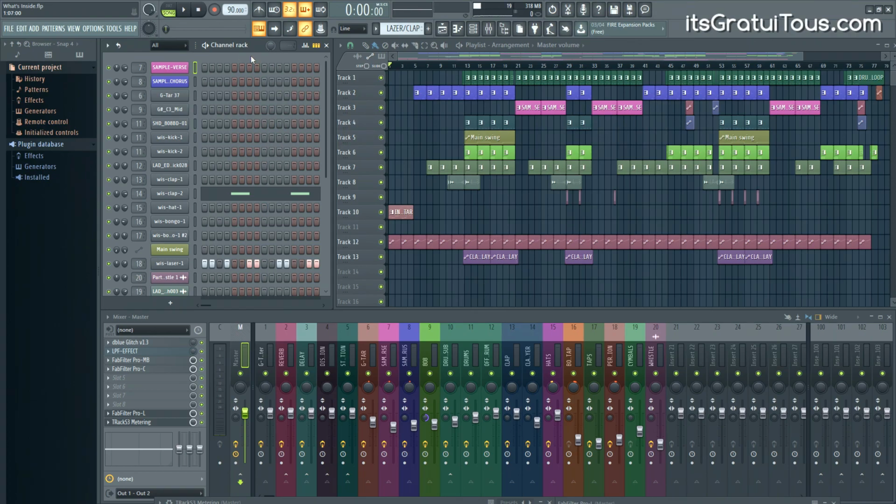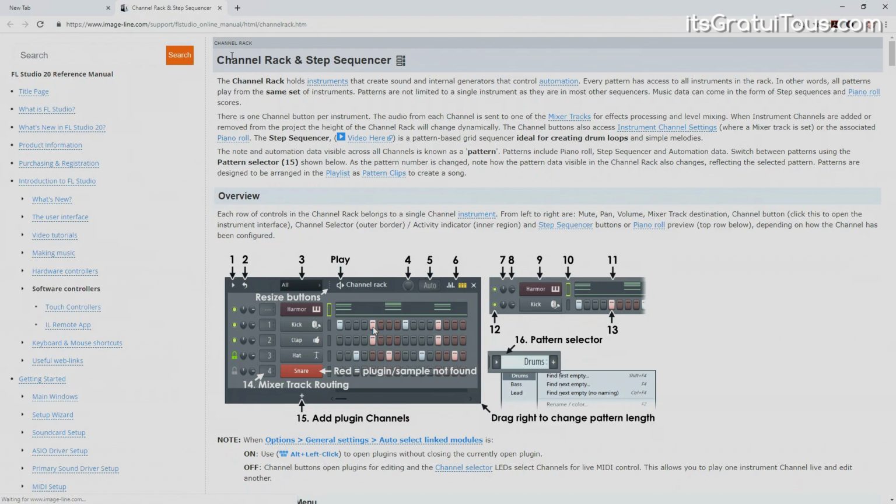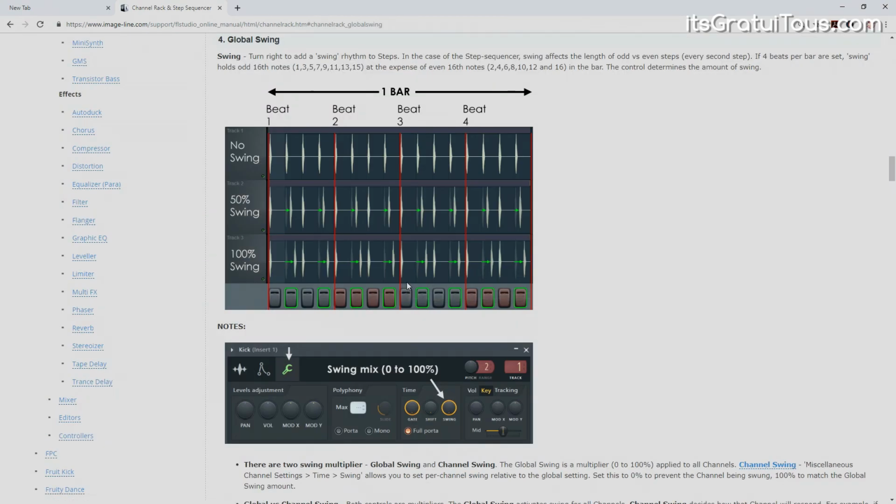The first thing you can do is, any single time you're focused on a window, you can hit F1 and the help window pops up, okay? I'm sure most of you know that. That's the simple stuff. But here is the cool tip. In the image here, if you want to learn anything specific, you can actually click on the image and it's going to bring you to more information about that. For example, number 4 here is swing. If I click this, it's going to bring you right to swing, okay?